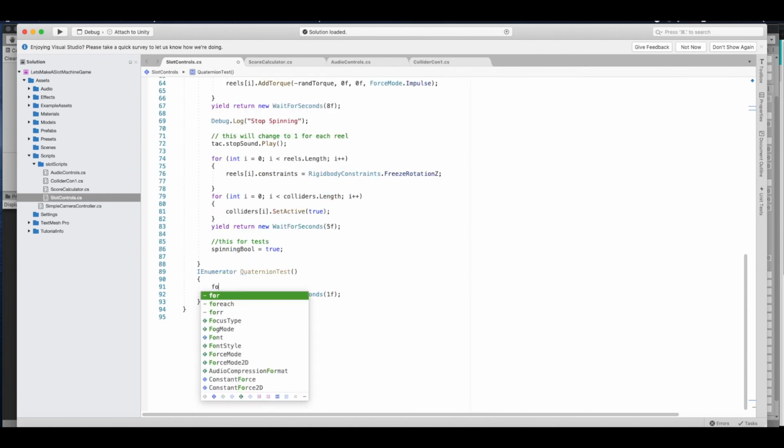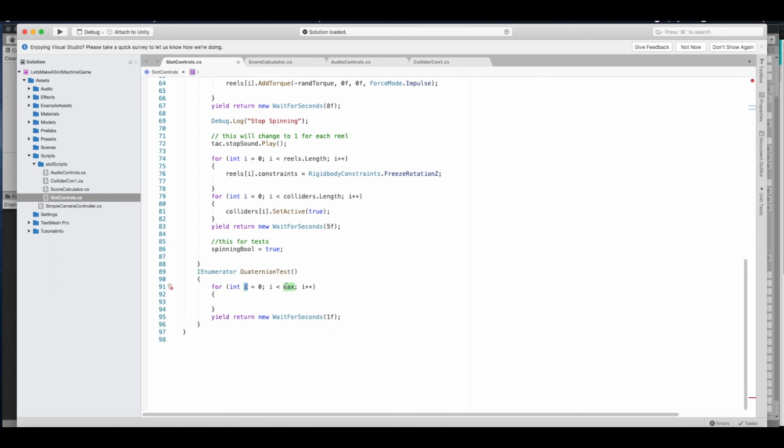So write yourself a little for loop, and you're going to use the left spinner rotation dot length. So we'll have 15 slots to fill, 15 slots to rotate to.